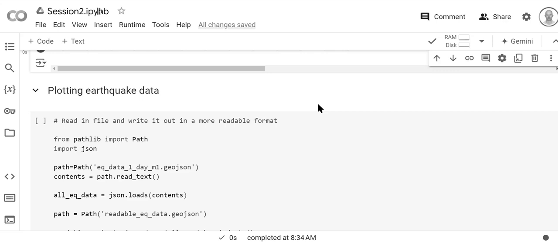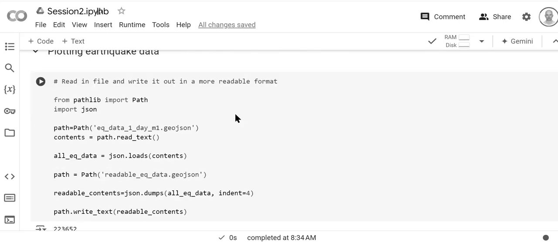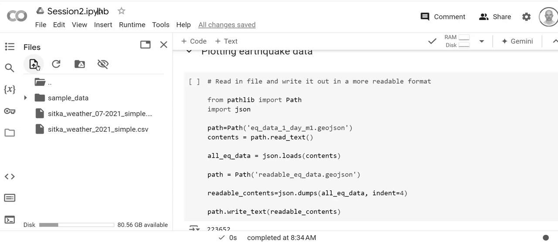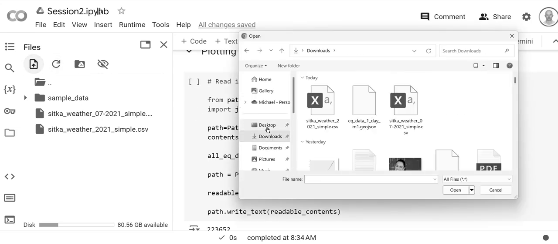So in this video, we're going to proceed to a more sophisticated visualization on a world map using very sophisticated data. The very first thing that we're going to do is load in the data set. Okay? So we have to upload it first, and the data set that we're uploading is this EQ data set. You'll notice that this EQ data set is not in CSV format. It's what's called JSON format.